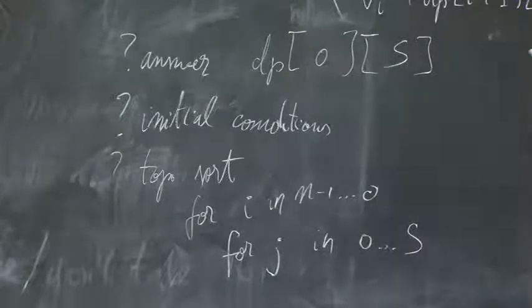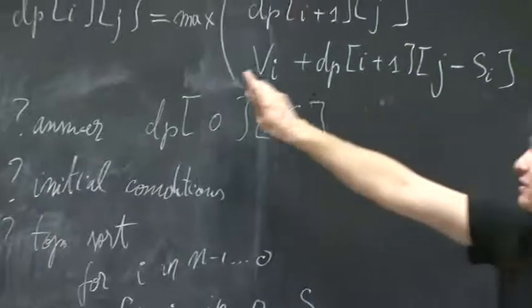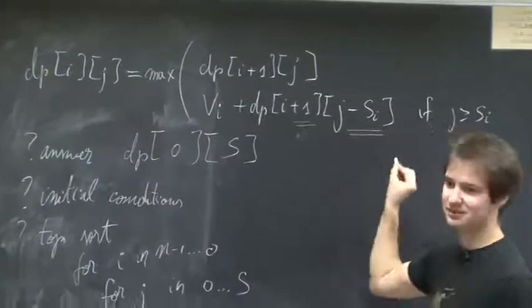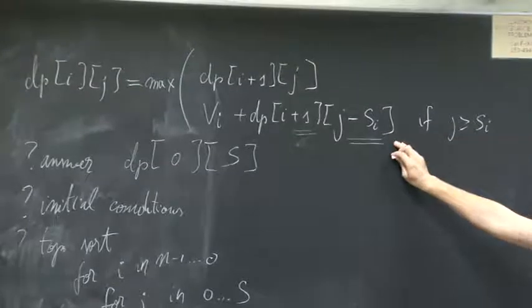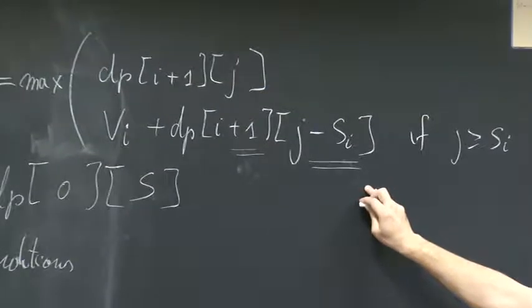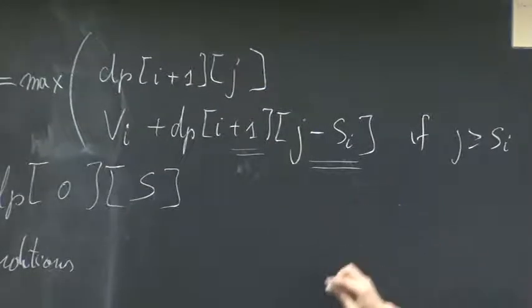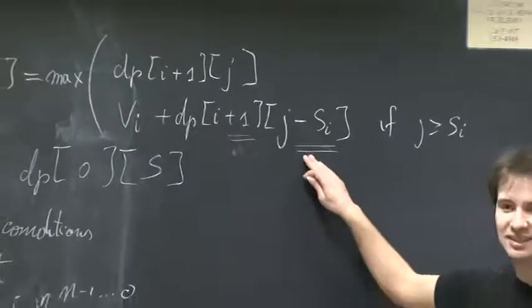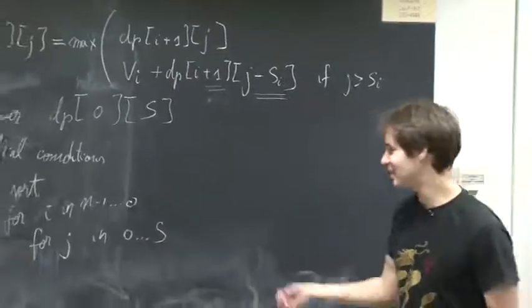So what do the dependencies look like? When I'm computing i, j, I depend on i plus 1 to the right, and j minus something. So I'm looking at lower j's, higher i's and lower j's. But it's always higher i's, so doesn't that mean in this for loop that you're already going to have calculated the next right column? So it doesn't matter where in the column? Or am I thinking wrong? You're right. Okay, both orders work. I just looked at this because I wanted to have a nice simple one. But yeah, fine, both work.